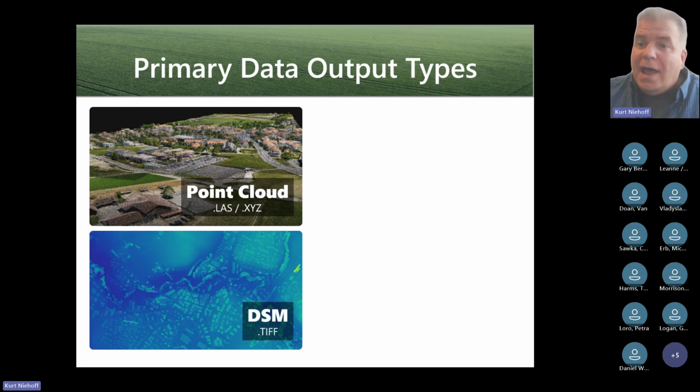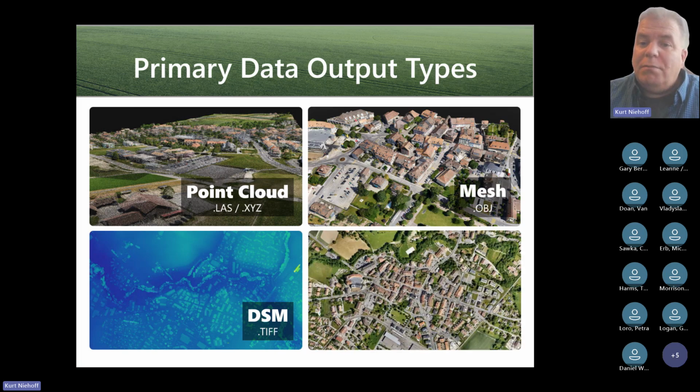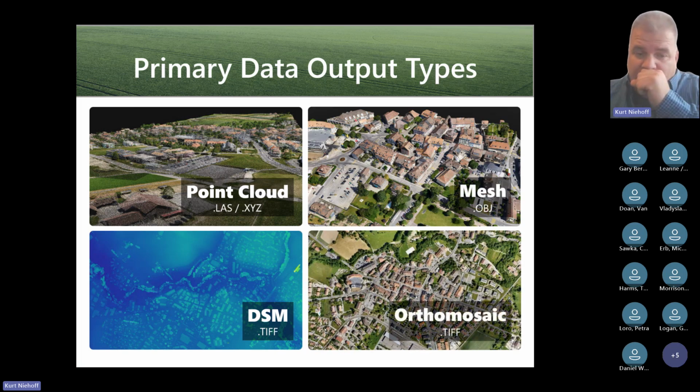With cameras, you get a DSM and a mesh and an orthomosaic. So the DSM is digital surface model. Like I was saying earlier, the photogrammetry process where it's looking for those key points stitches this in 3D space. So you automatically get a 3D model in the process of getting to an accurate 2D model.